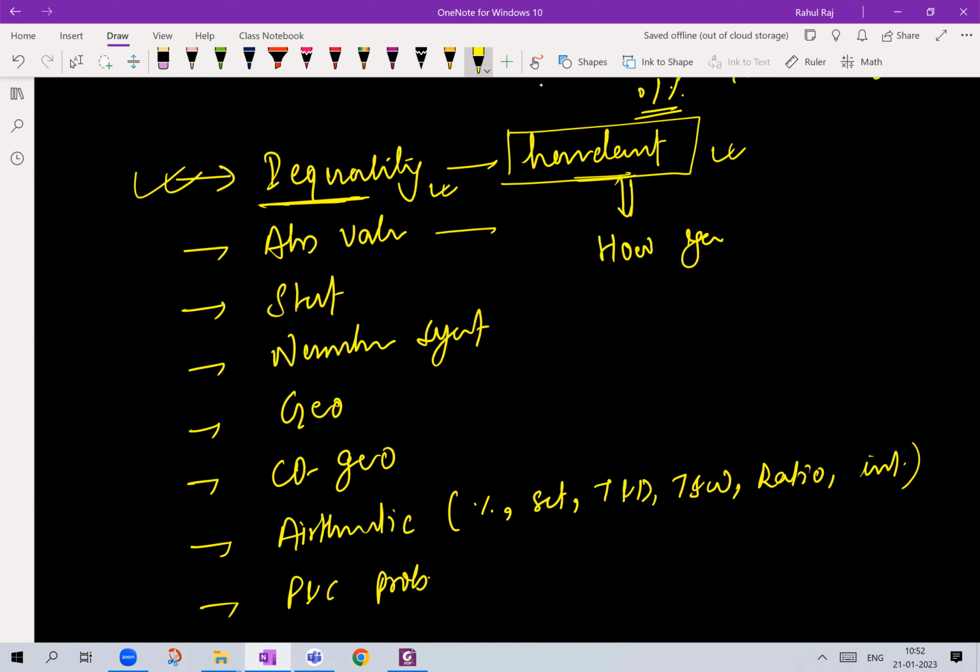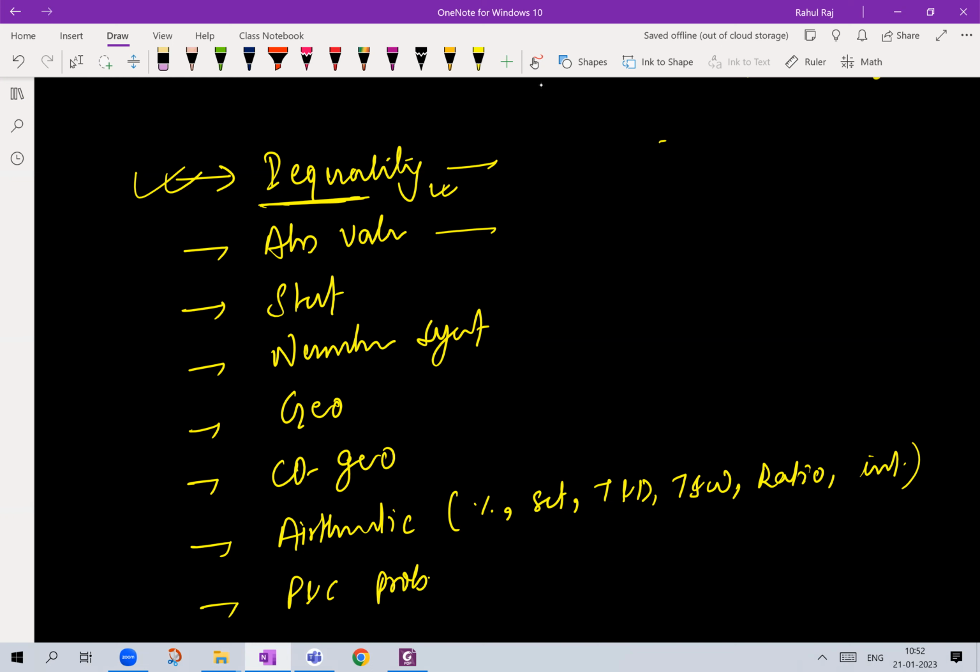So our normal agenda for the quant session should be to be very clear with the handout, extremely clear. Once the handout is clear, I'll give you the extra questions and I'll tell you exactly how you should be solving those particular questions. And then, guys, we have to be very strategic in these chapters as well. The chapter that we are starting today, inequality, is supposed to be one of the most tricky chapters, I would say. It's an easy chapter, but it all depends on how you approach the problem, how you think on the problem. So my major concern here would be to tell you exactly how you should be approaching the problem.